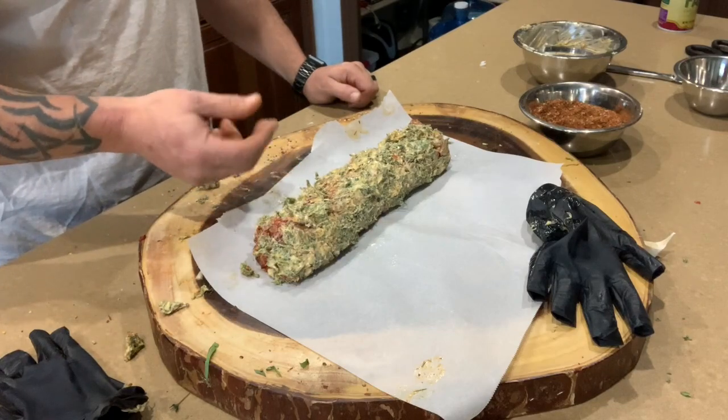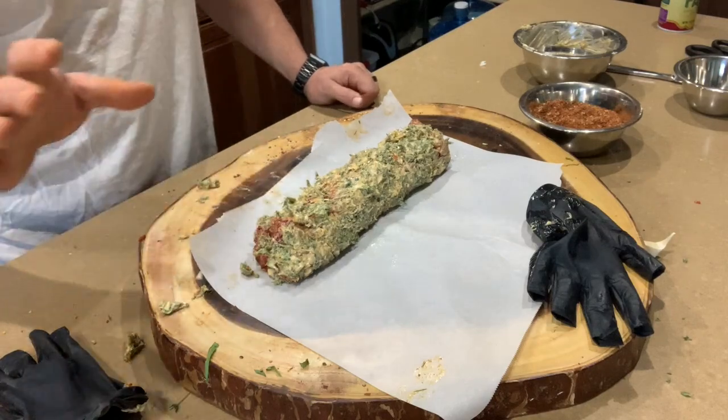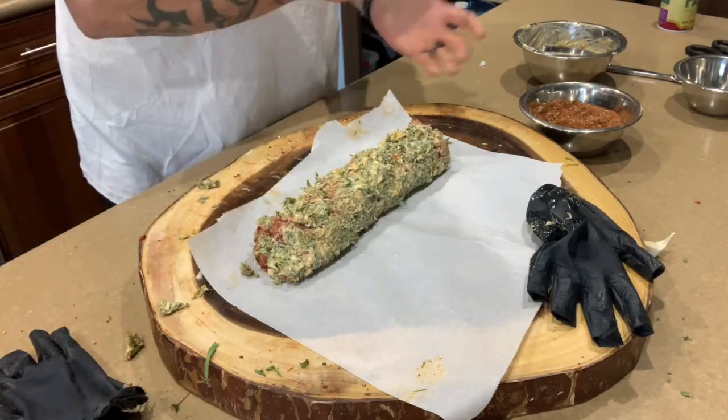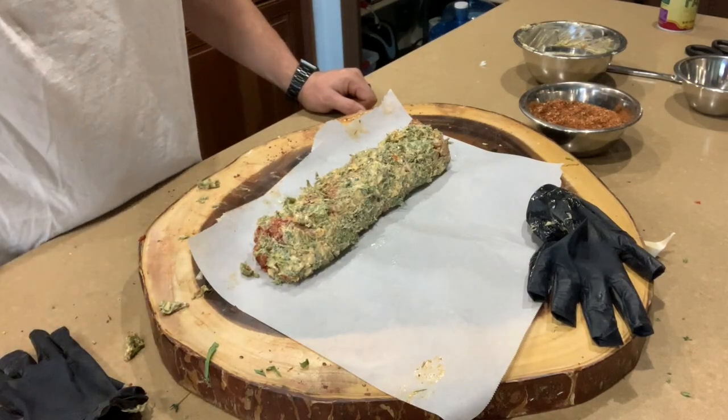If you put it on there too warm, before the butter has any chance to form its crust, it just melts right off and drips into your thing. So you're wasting your time then. But I'm gonna let that chill in the fridge, and I'll be back.